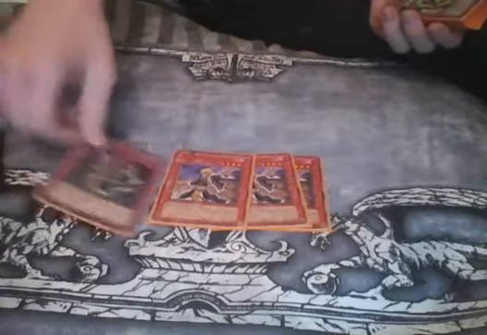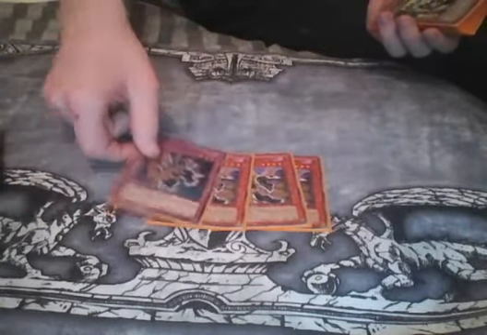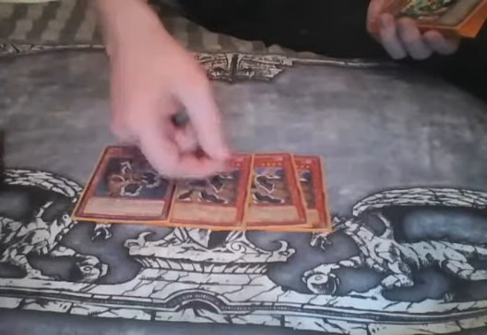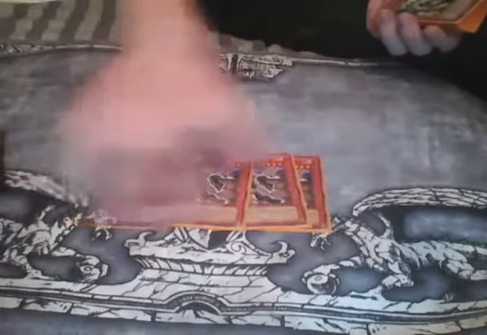Use this with Recruiter and Spy. If you have one of these in hand and you have a Spy on field, flip the Spy, get one of them out, and summon the other one. Sacrifice Spy and Recruiter. Pop 2 cards and get a search off of Recruiter.